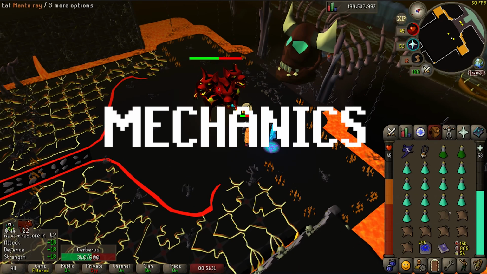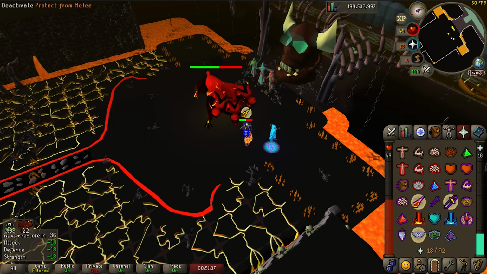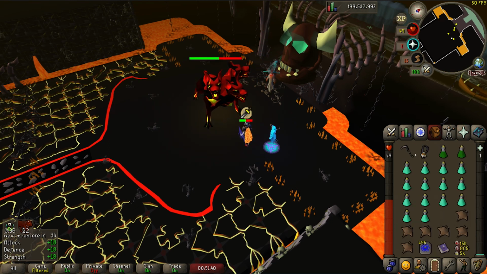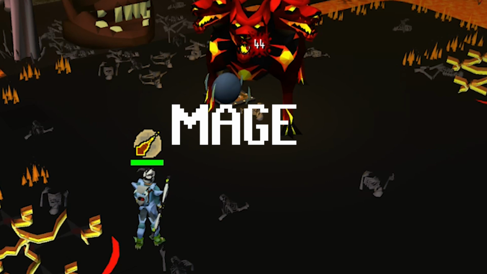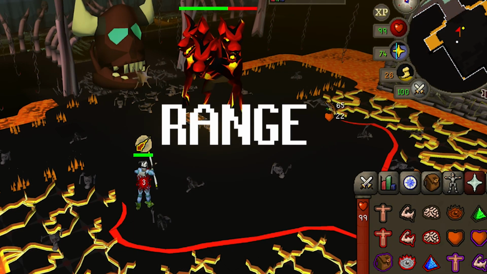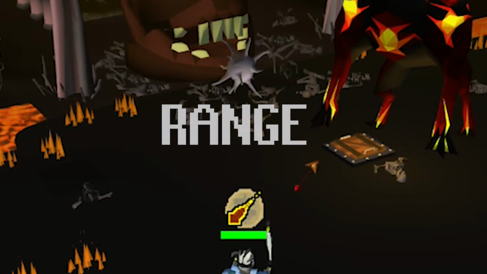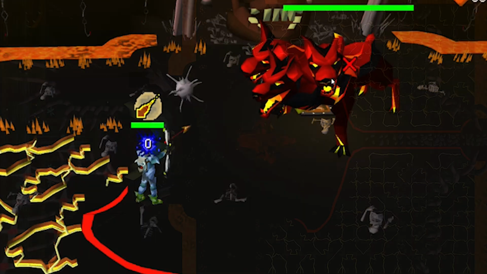She is a relatively simple boss to kill with only a handful of mechanics. She can attack with all 3 combat styles, mage, range and melee, each with a max hit of 23 which can be protected against through prayers. The mage attack can be seen when she leans forward and releases a smooth ball at a player. The ranged attack can be seen when she stands up on her hind legs and fires a spiked ball at the player. And the melee attack can be seen when she leans forward and into a player.